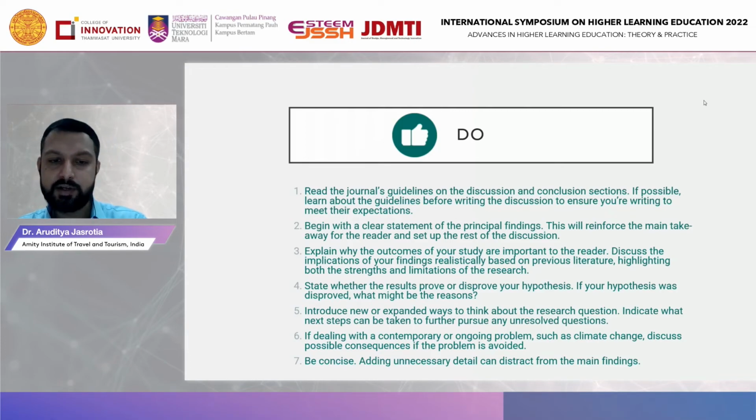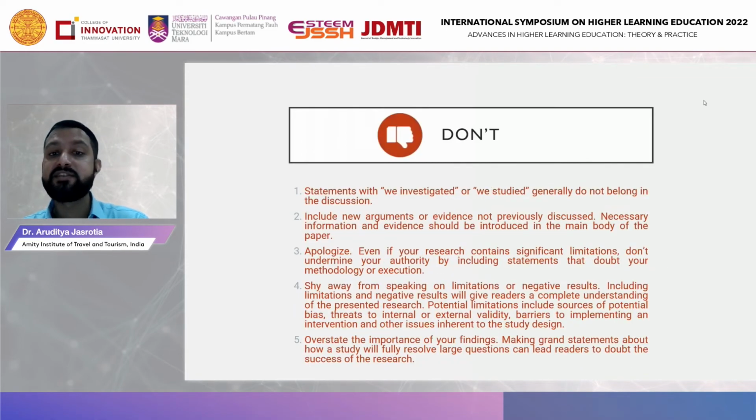Be concise. Avoid adding unnecessary information, be it discussion, be it conclusion. Avoid adding unwanted things there. Be to the point, but do not miss important things as well. Try to be concise. And if you talk about the don'ts, statements with "we investigated" and "we studied" should be avoided. We can rather use "this study says" or "this study puts forward this idea." So avoid using "we" in this part of the study.